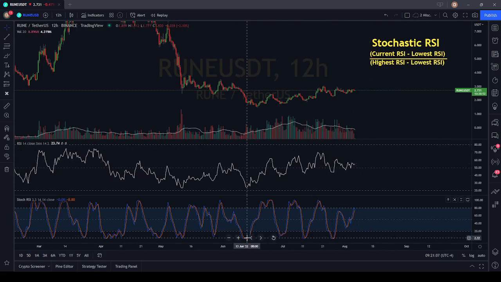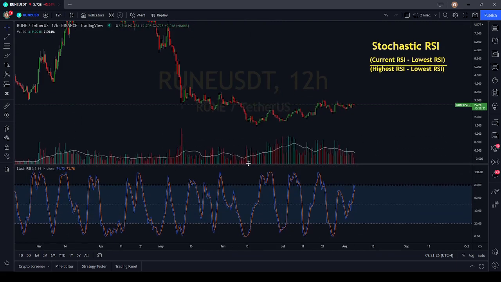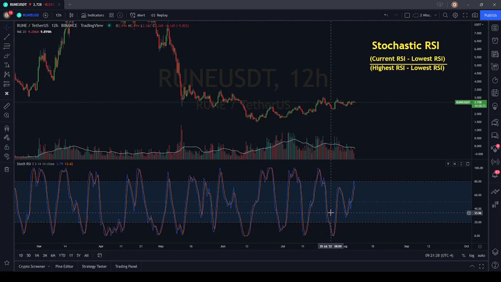You can see that the stochastic is hitting the bottom and the top and then back to the bottom and the top a lot quicker than a normal RSI would for the same time frame. That's the sole purpose behind it, to increase that kind of signal. With that, I'm going to remove the RSI from this chart so we don't have to look at it. Now we just have our price action, our stochastic RSI, and that's it. That's all we're going to work with.